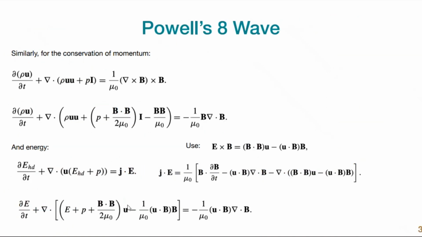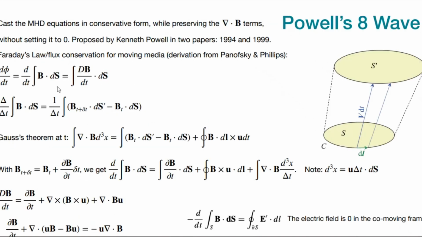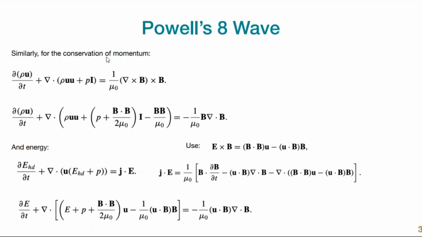Good. Now this was slightly non-trivial, so I've sketched the derivation. There is nothing non-trivial in it. You can just work out the algebra. So curl of B cross B, work out the algebra and transform this equation into the conservative form. You naturally get this term, which means ignore as a standard rule, but not for now.